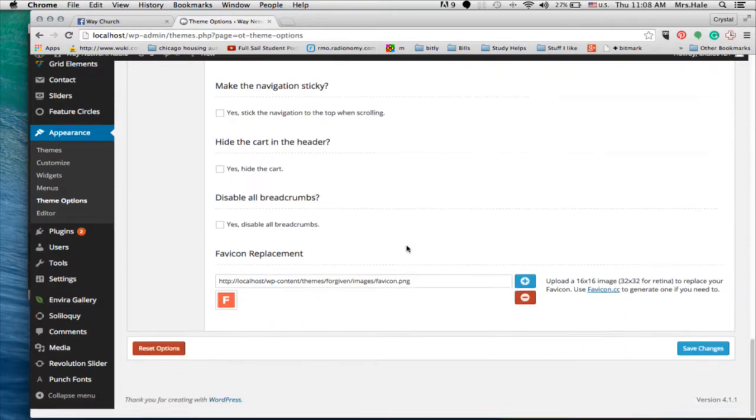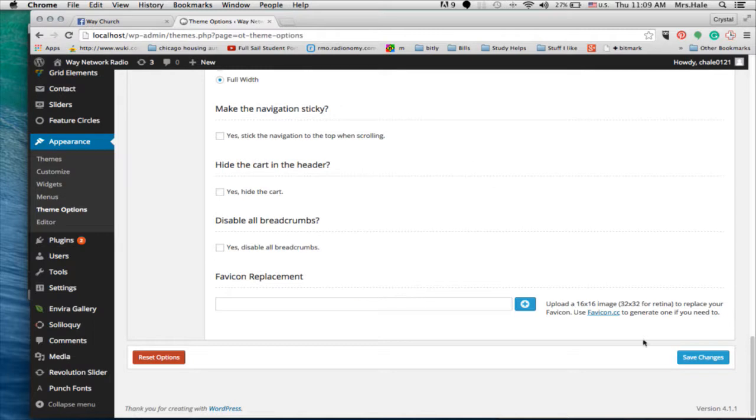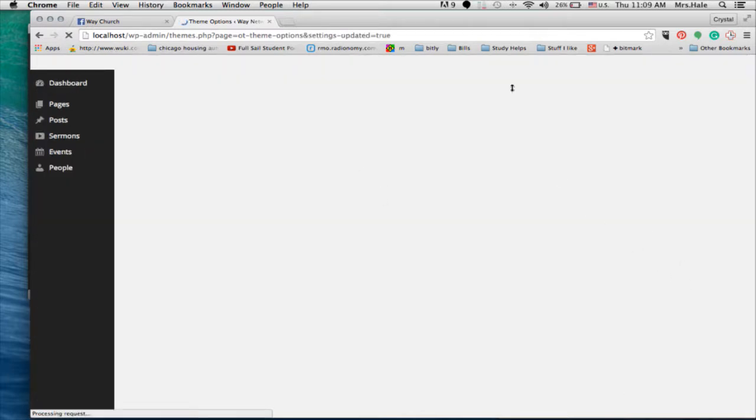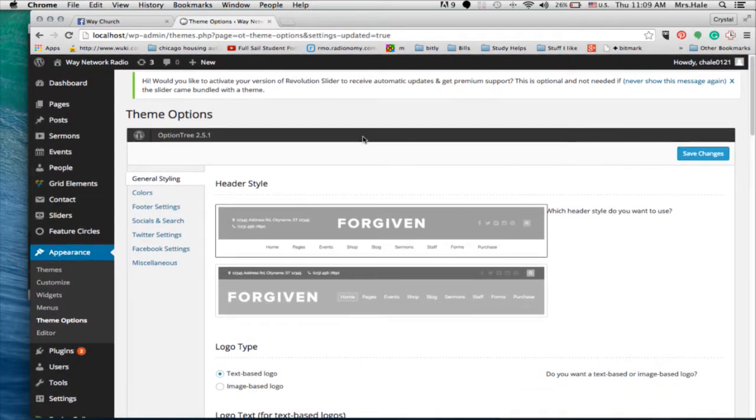And again, you can take the favicon off. We don't want that F because it's not our favicon. I should make one, but I'm not gonna make one today. So I'm gonna use this one.